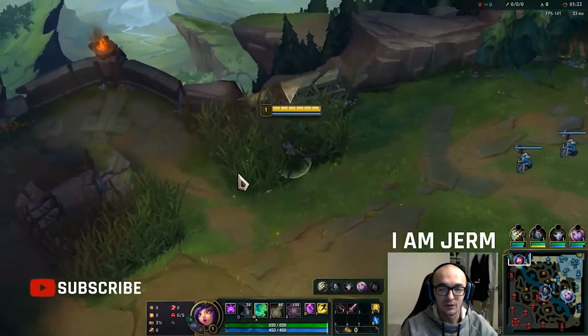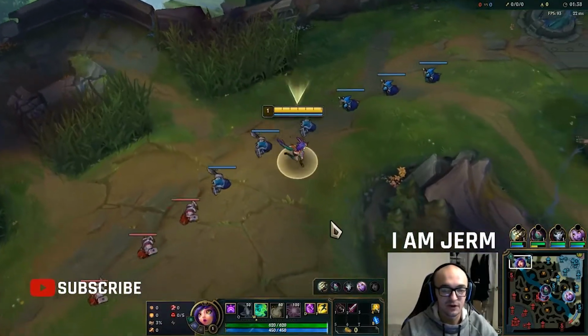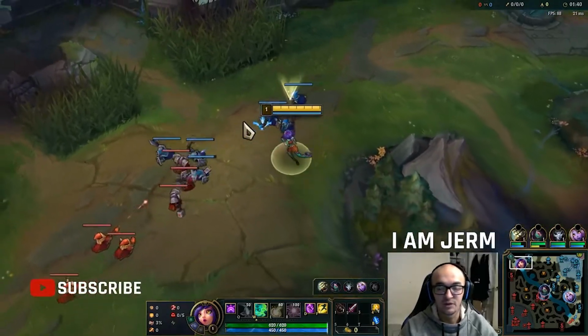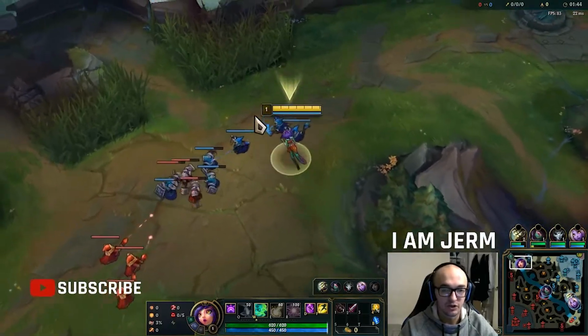With that being said, here we go, getting into the gameplay. We are the NEEKO top. We are into Poppy top. It should be a decent matchup for us. NEEKO into a tank is going to be good. We're going to build the new Blade, the kind of buffed up Blade of the Ruin King. Should be really, really good into Poppy.